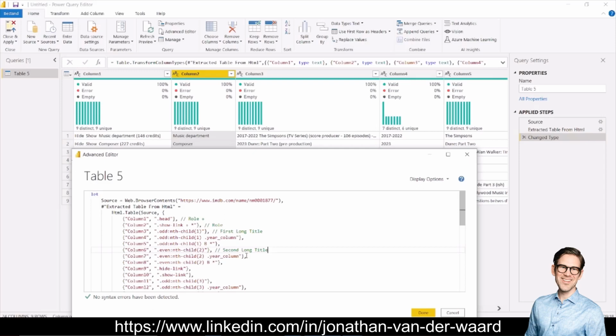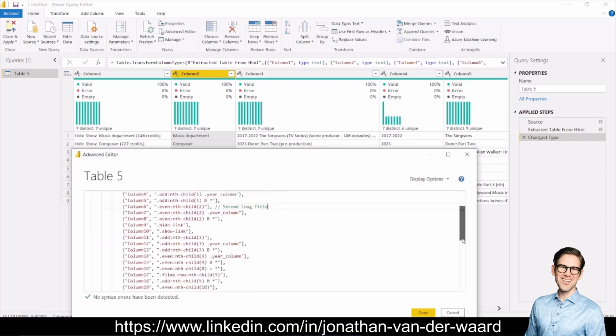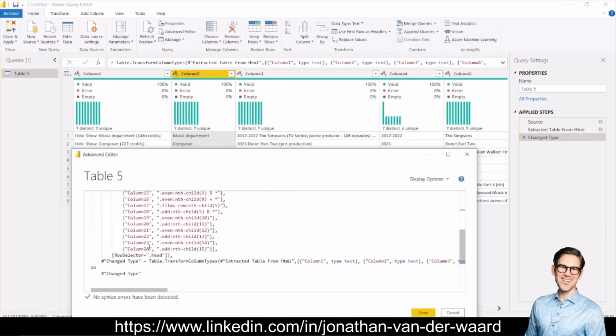In order to do that, we need to update the code here a bit and extend the code, because now it goes down to column 24, child 15, but as we have seen, there are lots of more children that we want to bring home as well. So let's update this code. I will do that in a second, and then share that in the notes below the video for you, so you could use it as well.